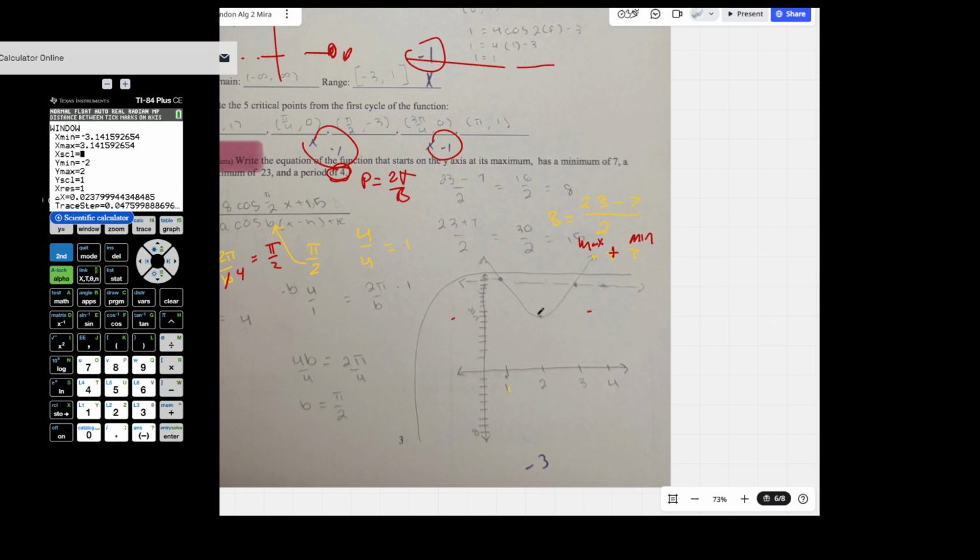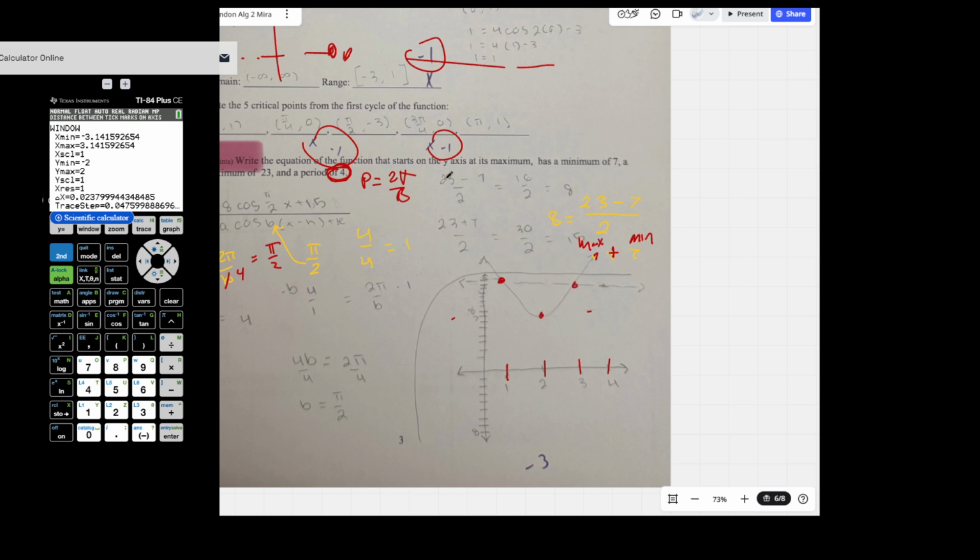Once you get your graph laid out, you can plug this in your calculator and just see if it matches your graph. Or just start by plugging it in your calculator. In this one, your quarter period, see what was your period? Period was 4. So the quarter period is going to be 1. So that means in your calculator, you'd want to do your x scale to be 1. You can see in my calculator settings currently it's at 1. And that will make your tick marks on the calculator graph occur at convenient quarter period intervals where your key points should be.